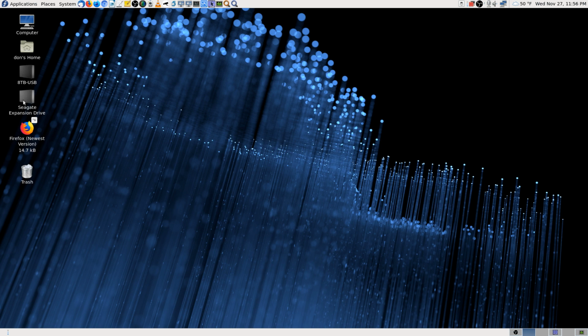I wouldn't want to lose my backup drive icons, or that's what's mounted. They go up there. They're only there if they're mounted. If they didn't mount, something went wrong, or if they're not plugged in or not turned on. Those are USB backup drives, you know. But these two are always there. The trash is always there.